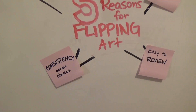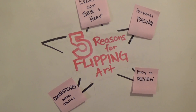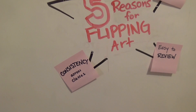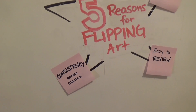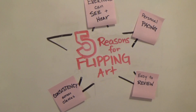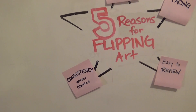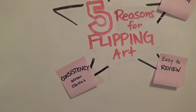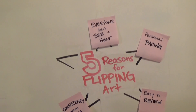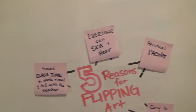The fourth reason I'm excited to flip lessons is the consistency it will bring across classes. If I have a topic that relates to multiple sections and I present it to each section, there's a chance I could vary my presentation — inadvertently leave something out or include a detail I forgot to share in another class. This will help me maintain consistency across classes and give me more confidence knowing each student in each section has exactly what they need.